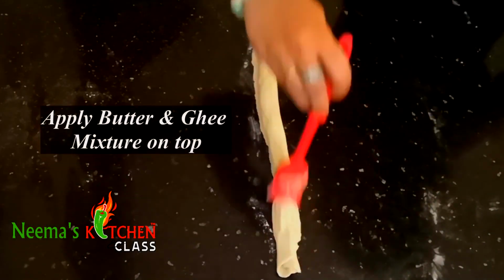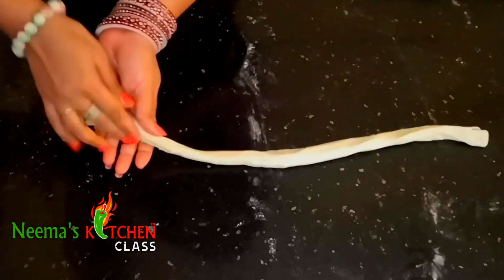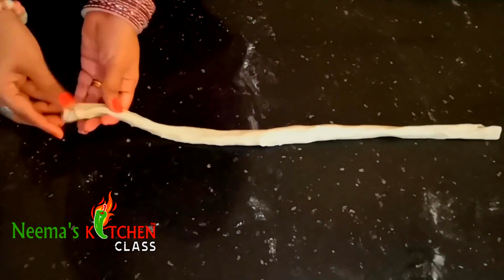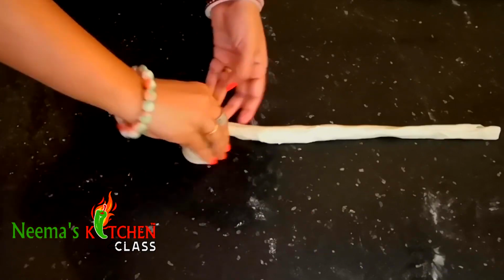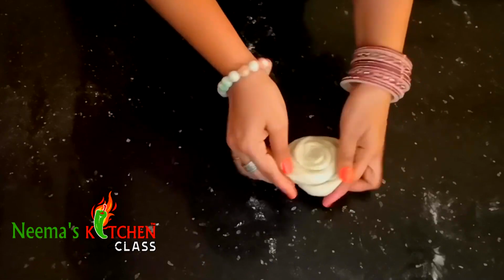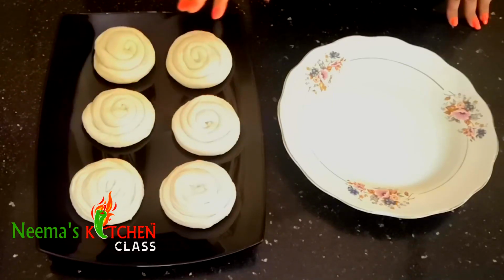Apply butter and ghee mixture on top, and fold it slowly, like this. And then tuck it in. See how it looks. See, the remaining balls are folded and tucked in and is now ready for flattening.